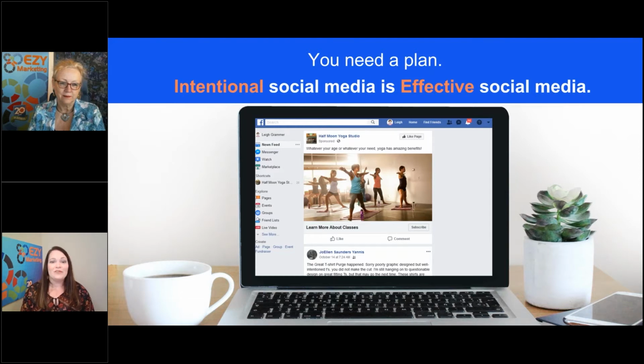Just throwing up stuff on your socials when you think about it or when you're feeling inspired, or frankly, just whenever you have time, is not the key to success. When you're intentional about what you post, when you do it, and how you do it, your marketing efforts are going to be much more effective. And because you're going to be batching together your work, you'll be much more efficient, which is going to save you a ton of time and effort in the long run.